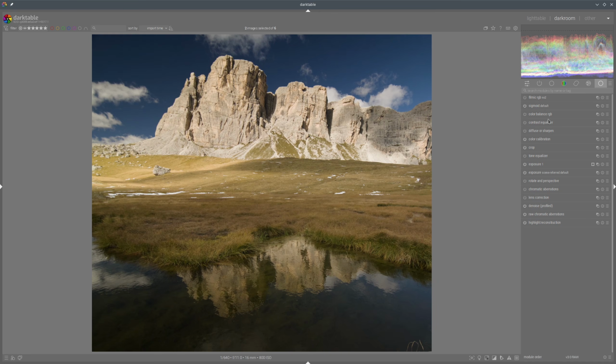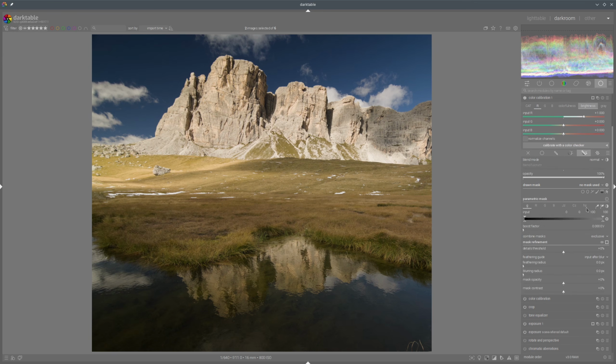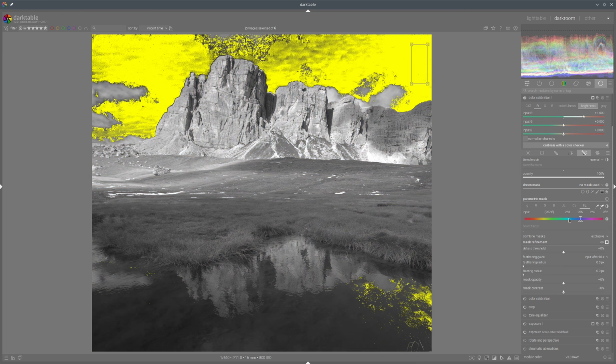So let's do that with color calibration, new instance. I think we'll use the red channel because we need to add some red to the sky. But first we need to mask the sky, and let's do that real quick.